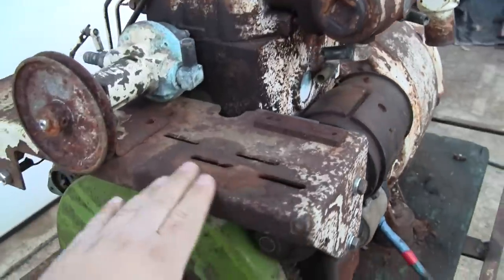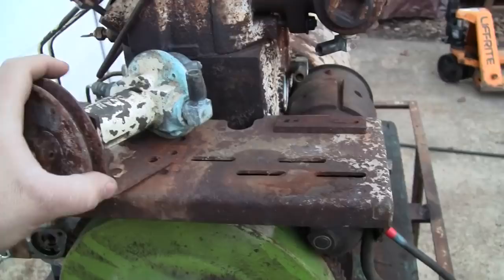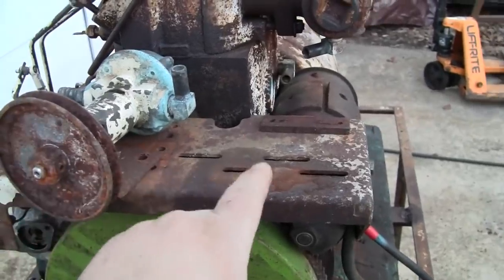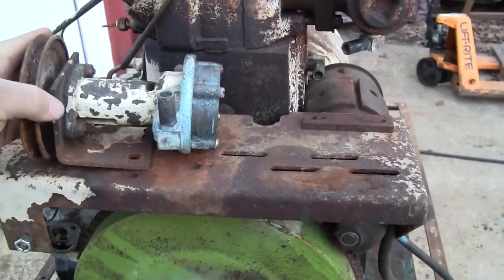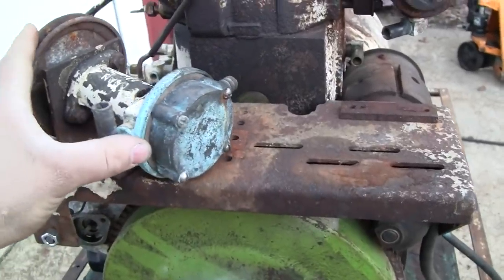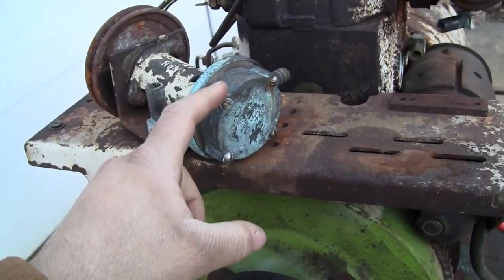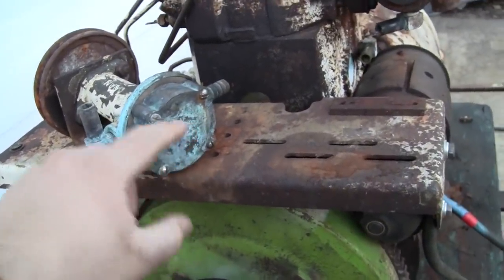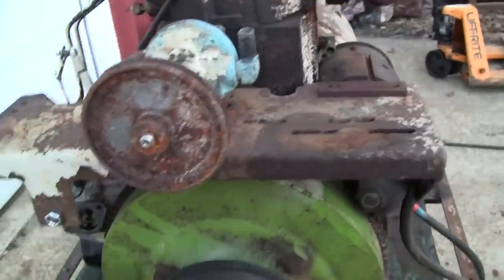Now I've taken a few minor steps since the last video. Mainly, I mounted this bracket back on the engine, and this held both water pumps. See, we've only got one sitting on here now. The other one is inside on the bench. We'll look at that in a sec. I don't think we're going to use this pump. This would be the raw water pump, the seawater pump with a rubber impeller in here. We're not going to use that. We're only going to use the centrifugal pump, which would handle the engine's coolant.